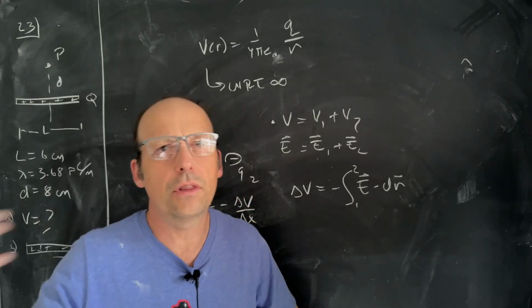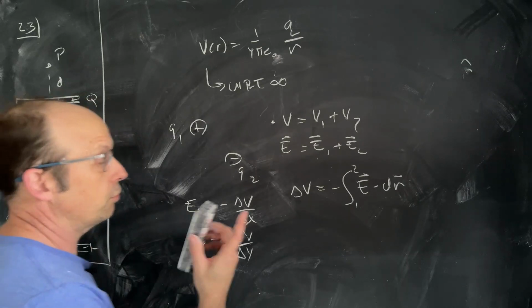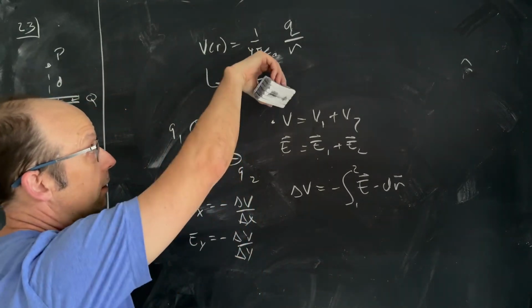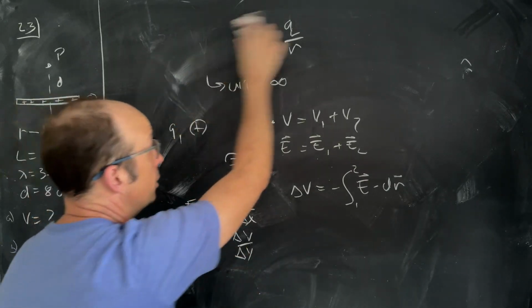And then they go through and show how to find the potential due to a dipole, the potential due to single points. They derive that equation right there. But all that's in the chapter, and I'm just solving.